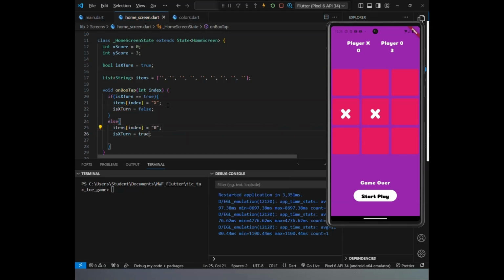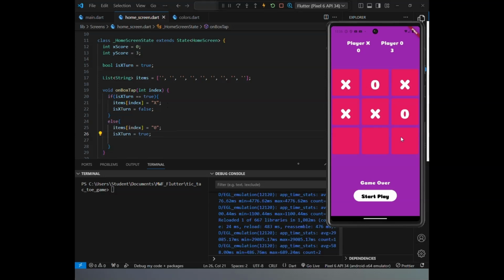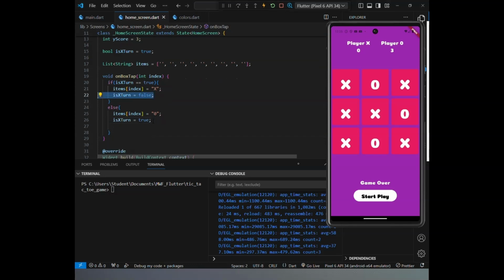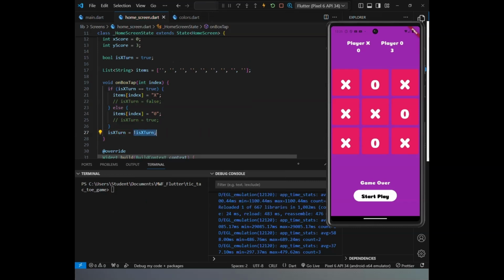If the cell is empty, the game updates the state by marking the cell with the current player's symbol, either X or O. After updating the cell, the game must switch to the next player's turn, so the function toggles the state of the turn indicator, for example, from isXTurn to isOTurn. This ensures that the game alternates turns between the two players.